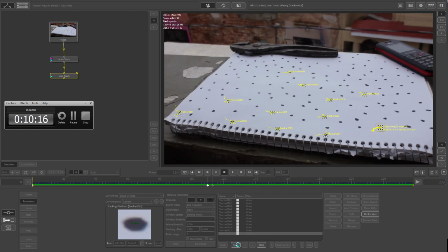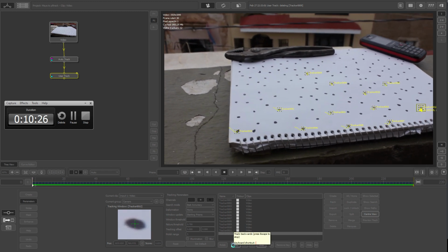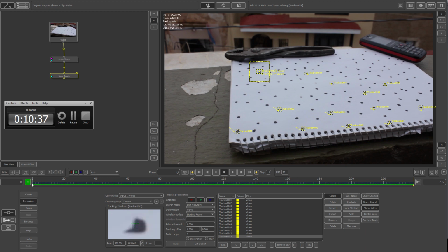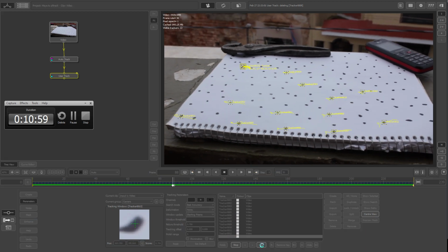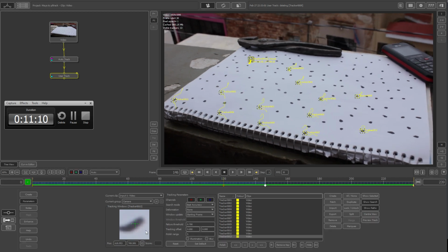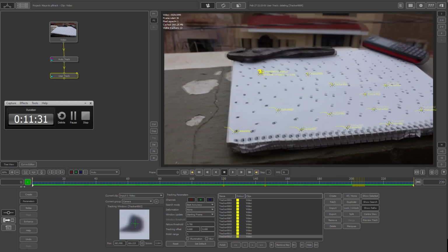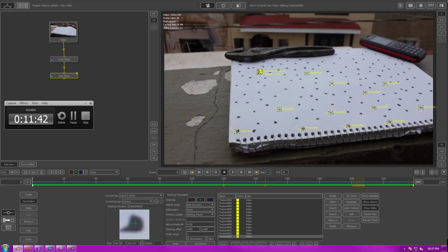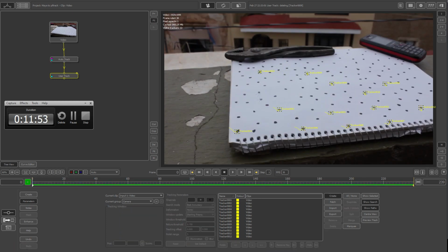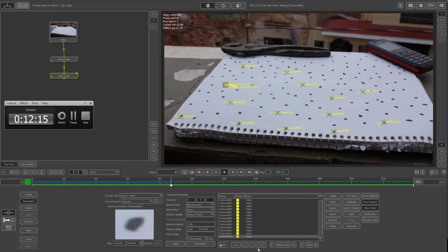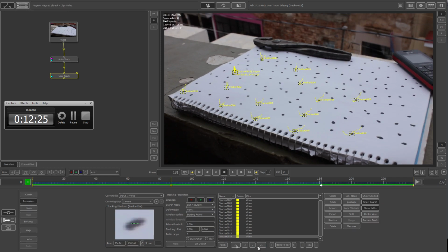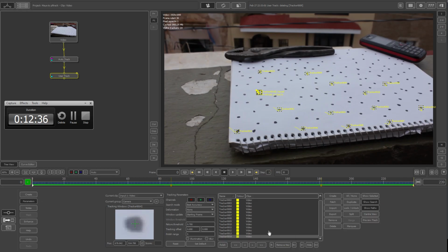Just another quick tip right here. If you notice during my tracking points, as I move around in the timeline, they'll start to get a bit jittery. Not a lot, maybe a pixel shift of about 3 pixels, very few, but it will start to get a bit jittery. And what I'll do is, if it gets more jittery than I'd like, I just stop it, move around the tracking point in our little magnifying tracking window, and then keep on with the track. And that fixes it pretty well.